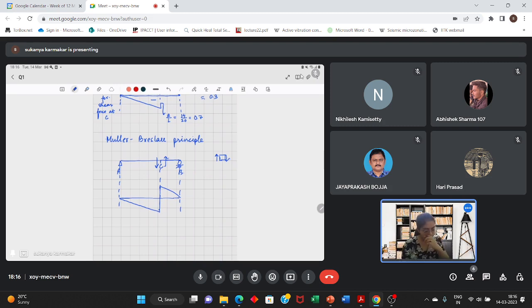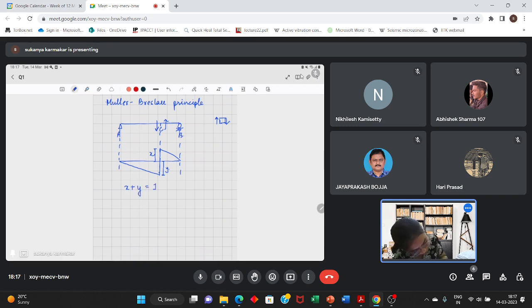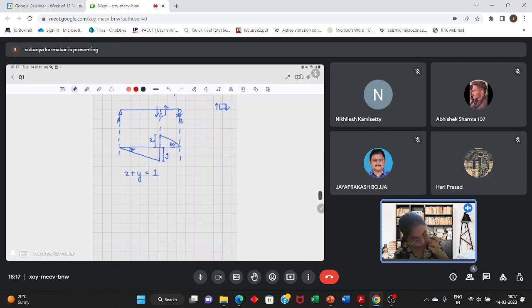And here, the total slide, like if this much portion is x and this much portion is y, the total of x and y should be equal to 1. Also, when it is sliding, these two lines will be parallel to each other. So we can calculate x and y because this is the first relation of how they are related.